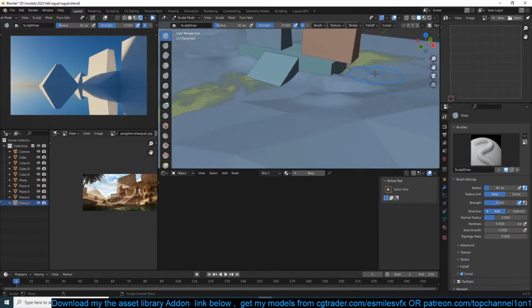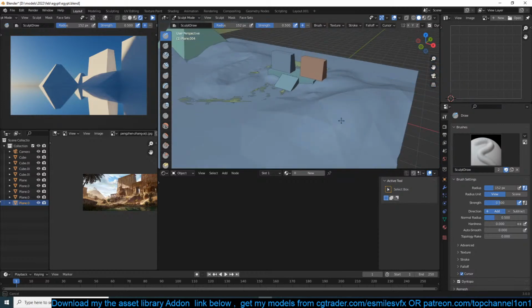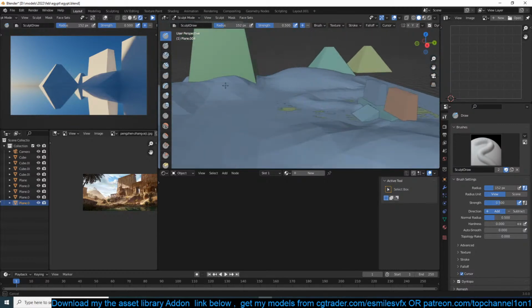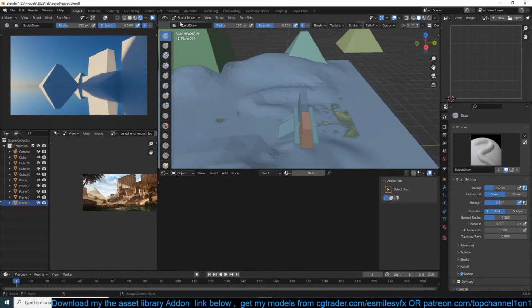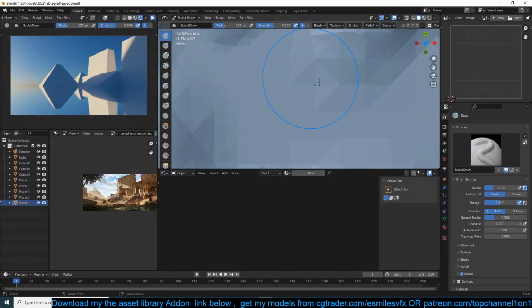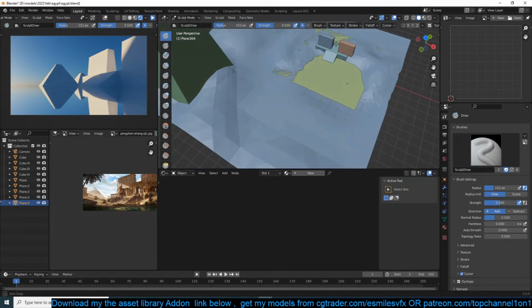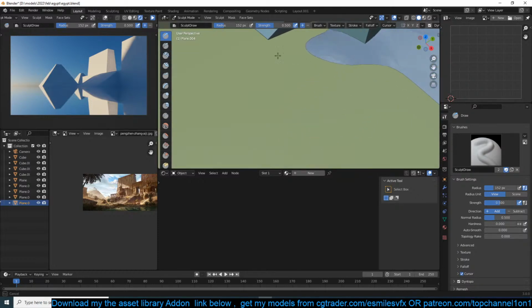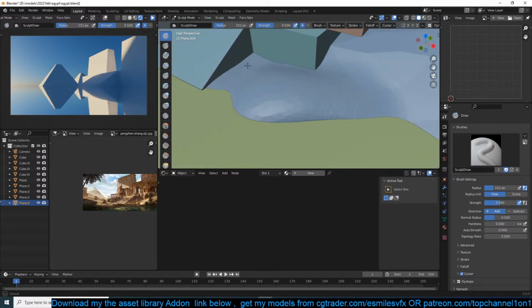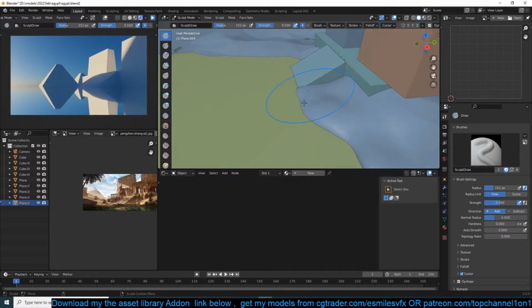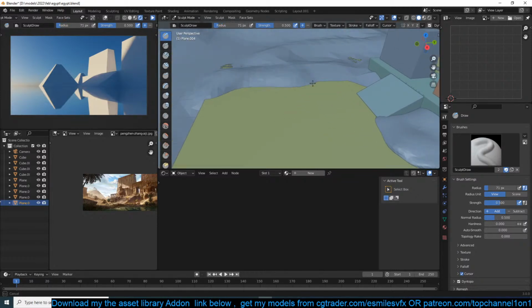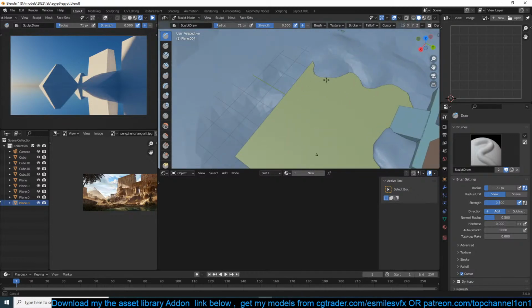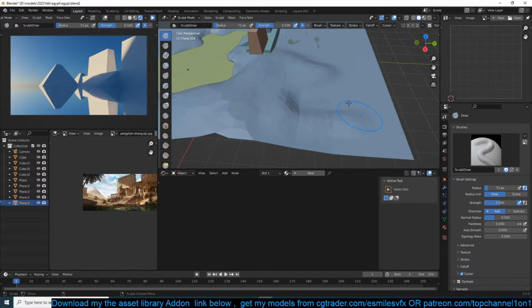Basically around here should be a bit hilly on this side. Just sculpting some details like that.